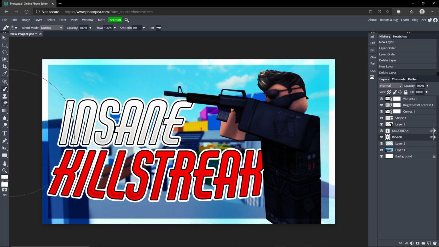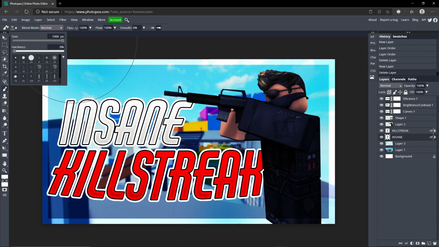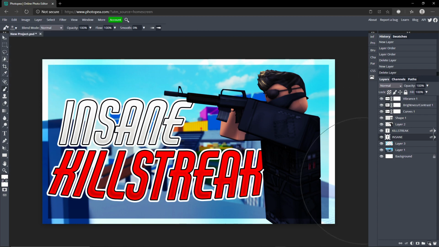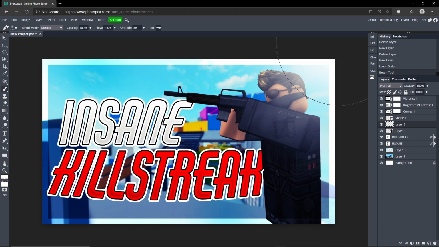So go to your brush tool, change the color of the box to white. Make sure the size is 1000 and also make sure to choose a mechanical soft. Turn that all the way to 1000. Make a new layer down here. And now just click behind him like this. A little closer, actually. Move this, make sure the layer is above the guy so it is on top of him like that. So I don't know, it just makes the picture look that much better.